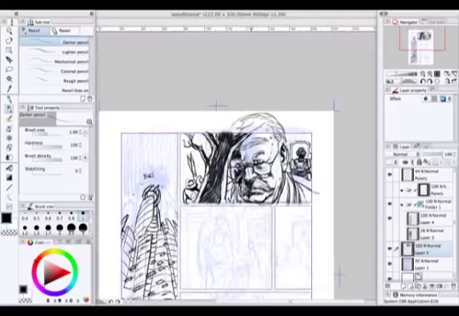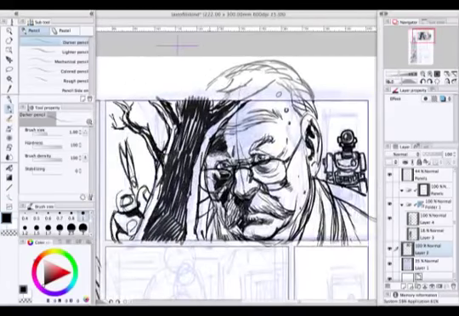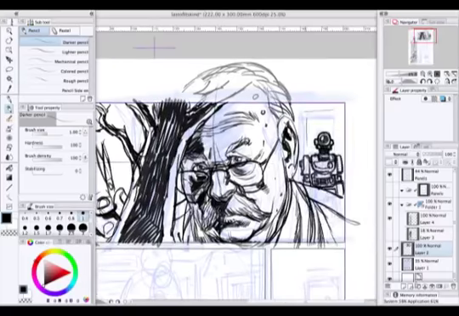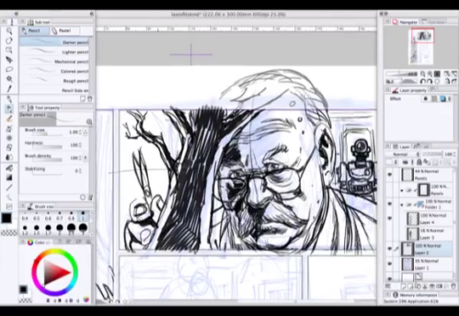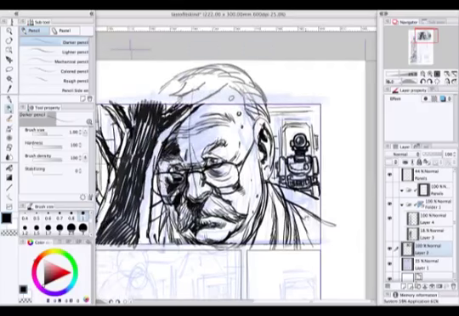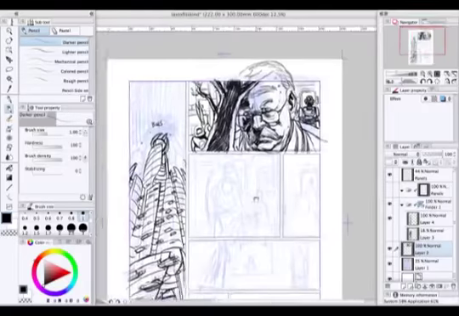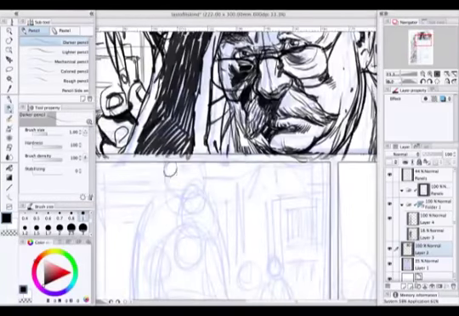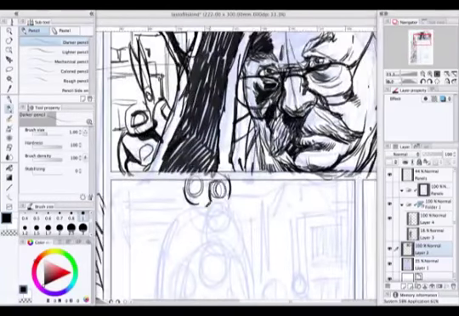Let's see, just toying with the idea of adding some background in here. A panel like this, you don't really need that much in the way of background, just some suggested lines to give a reader a sense that they're inside rather than outside. We've already established our scene with that big building in the first panel. Any dialogue is going to be assumed by a reader to come from that building. So now we've got a fixed design of the robot. Keeping that in mind, I can go in and start drawing behind there.